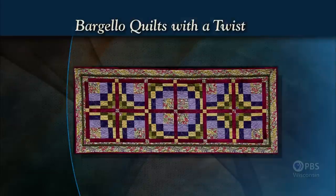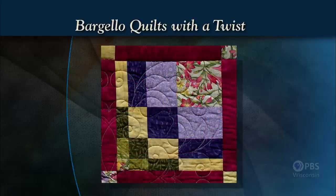You've taken this traditional quilting to a new level. Yes Nancy, I've used the Bargello principles to create a Bargello block — it only has 16 pieces, is very easy to piece, and there are many possibilities for design options. Let's begin with a project created from 12 identical blocks with sashing strips. At first glance this table runner appears complex, but the blocks are easy to piece from 4 sets of 4 strips. Bargello quilts with a twist — that's what's coming up next on Sewing with Nancy.